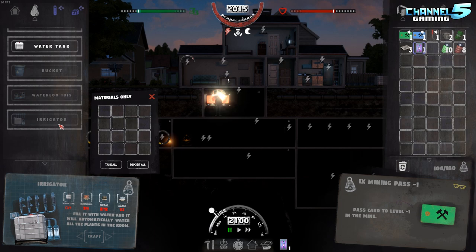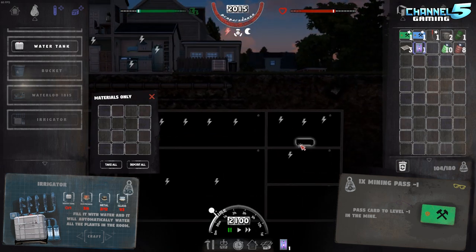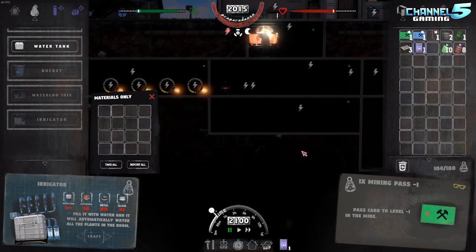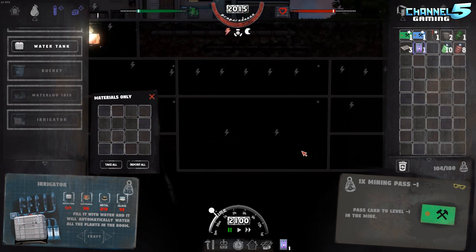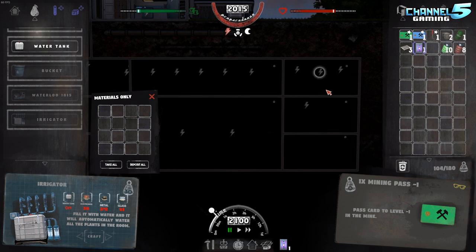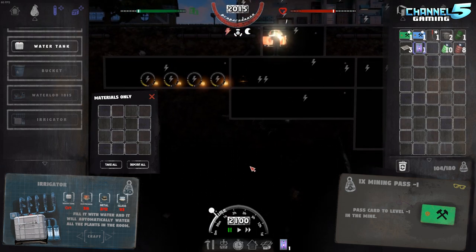Which means you need space for the irrigator. So these little rooms are actually trash because it would take up half of the room, and now I'm contemplating all my life decisions. These little side rooms like this are crap. They're really crap, crap, crap.